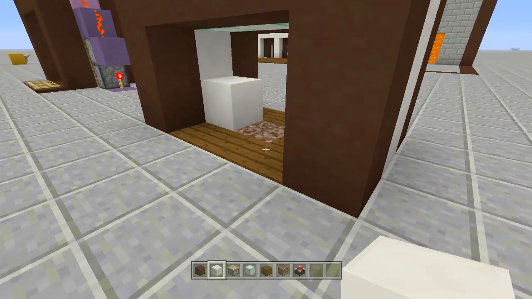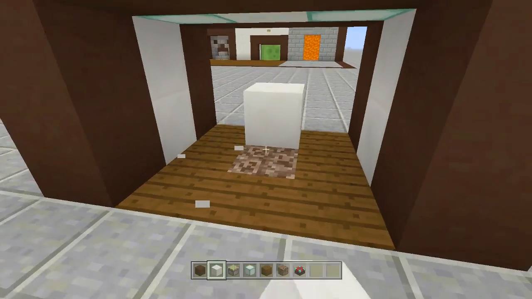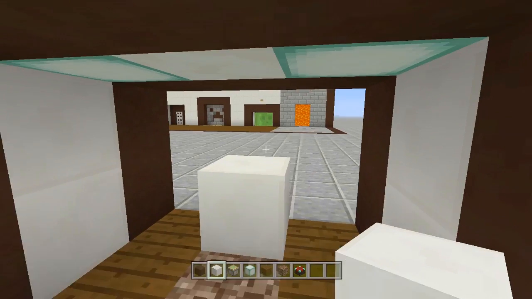So what I'm going to do is, you know what? Place your block here. Never mind. Place your block back here. I would have had to break everything. So make sure it's just in one of the doorways.